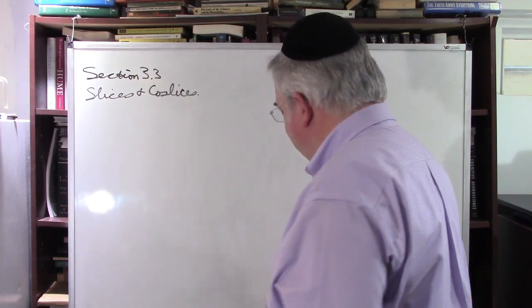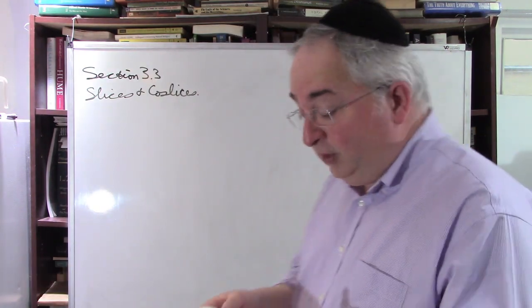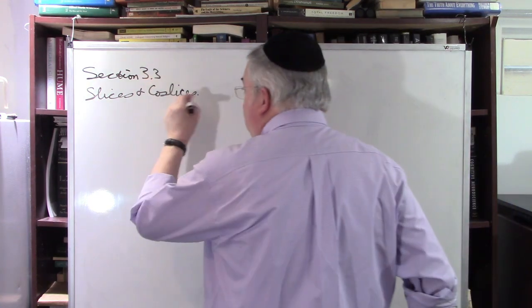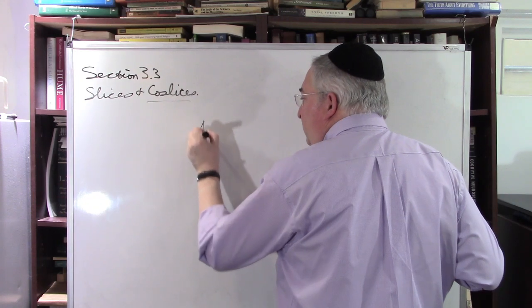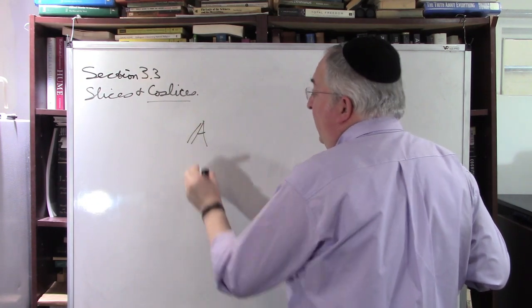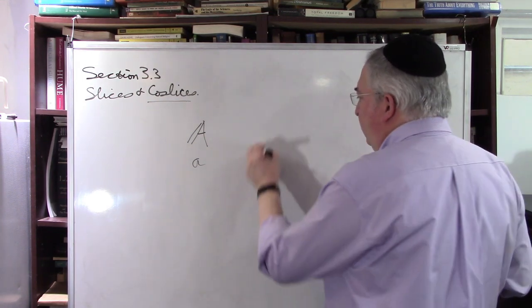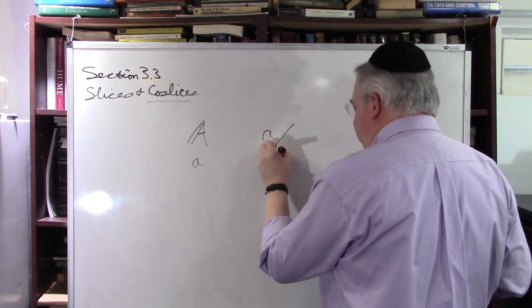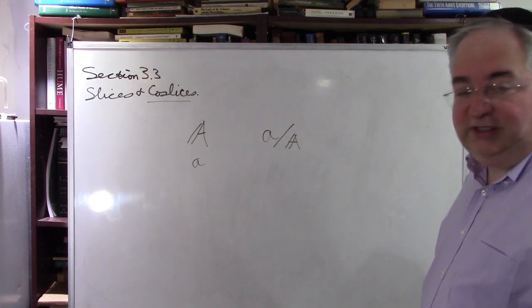Okay, and as we said many times, whenever we have a notion in categories, we switch around the arrows and we get a new notion, which is just as useful, usually. Okay, and that's called the coslice category. Let's talk about that. And the idea is as follows. Given a category A and an element A in there, okay, what we could talk about is the coslice category, A slash capital A.